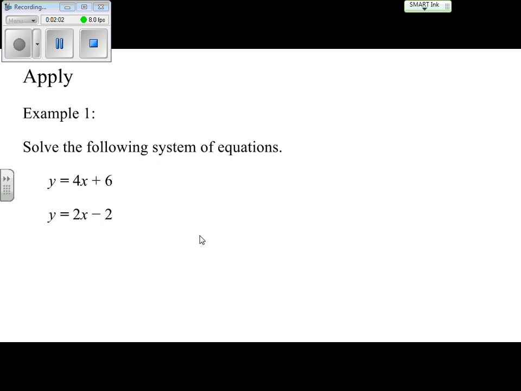All right, for our first example, we're actually going to use the exact same equations that we used in the previous video. And what you'll notice about both of these equations is that y is already isolated. Y is by itself. And what I mean by itself is that we have y, and then we have an equal sign, and then we have some other stuff with our x variable. That's the important thing. So knowing that that is what we already have, we can type these directly into our calculator, and that's what I'll show you next.